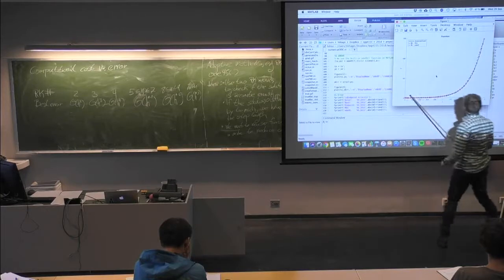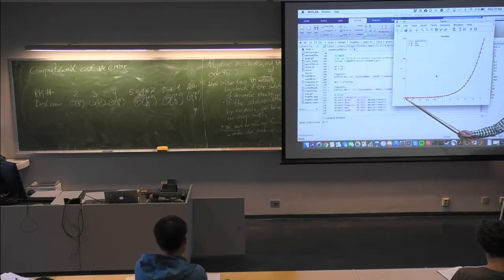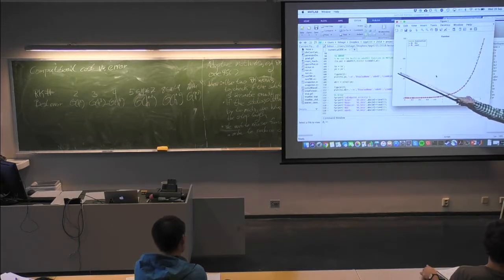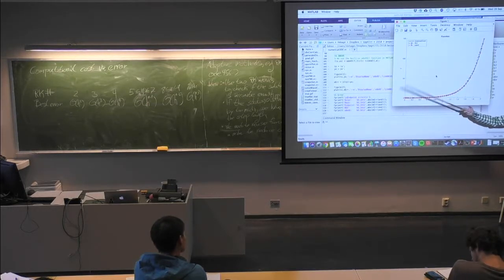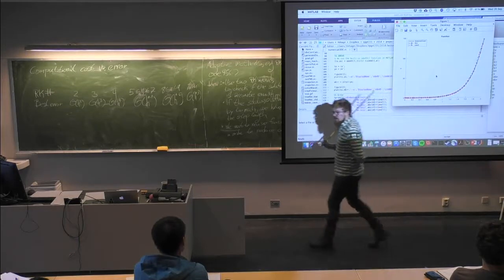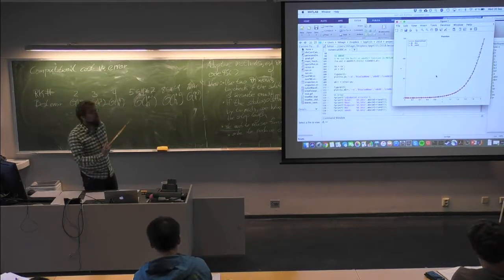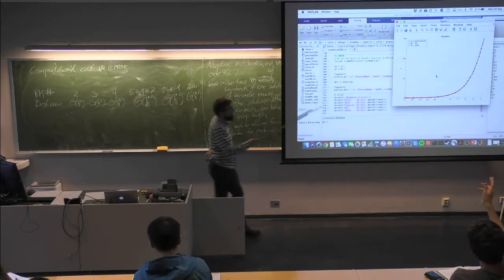So RK4 fits fairly okay, I would say. Then you see that this ODE45 starts with very small step lengths, because here I haven't defined any step length at all. It does everything automatically. It tries, and then sees that this is good enough, so it can just increase, actually double, the step length here. Then it looks like it's doubling the step length somewhere around here also. But you see, it's much more computationally intensive than our implementation of RK4, because we only have a few points, since our step length is larger.